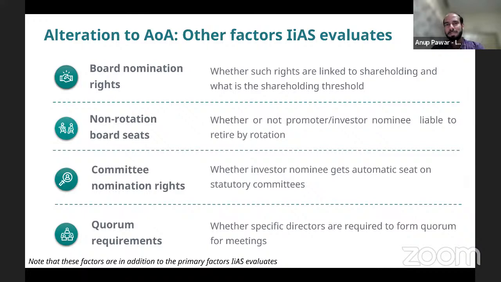The intent is again not to be hostile as a proxy advisor. The intent is to give corporates a sense of how we operate. The intent is to bridge the gap between corporates and investors, because investors have a sense of what they want to do. Corporates think they are doing it in the best interest of investors, but there is a disconnect sometimes, which is why shareholder resolutions get defeated. There's a lot of pushback. The intent is to actually bridge that gap and improve. At least I would like to think that we want to improve as a proxy advisor. We want to improve governance quality in the country.